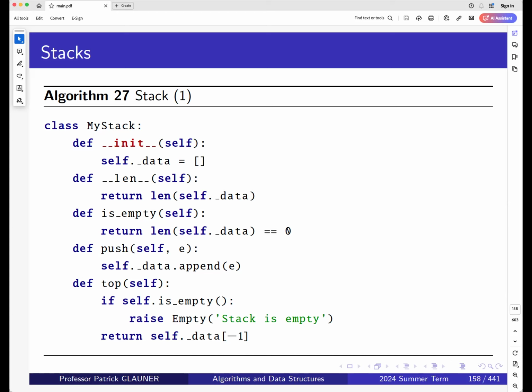We got a few comments. So if we ignore amortization, then pushing is O of n. Because internally, I'm using my list, and this list calls append. And for append, we know it's O of n because it may have to resize, because the list may be full and it may have to grow. So technically speaking, pushing is O of n.